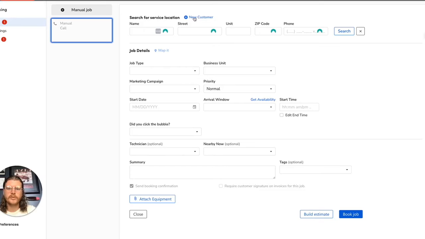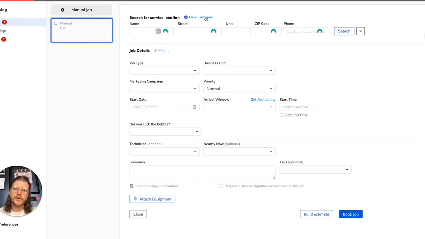Now I'm over here inside of ServiceTitan and I'm on our call booking screen. And one of the major things that we're going to do here is we're going to create all of our Zapier objects. And so basically we're going to create a Zapier customer, Zapier location, and Zapier job. And really the whole point of all of these is literally just so that we can populate the custom fields. We want all the fields populated so that we can grab that ID value and be able to dynamically pull in our values.